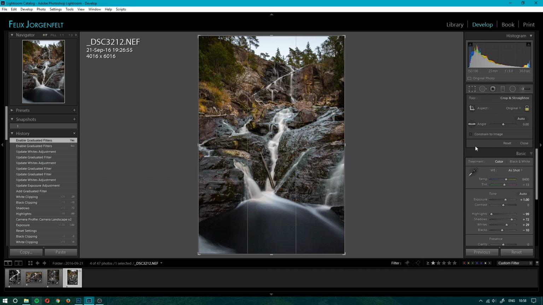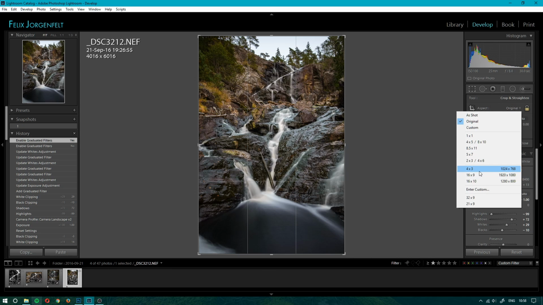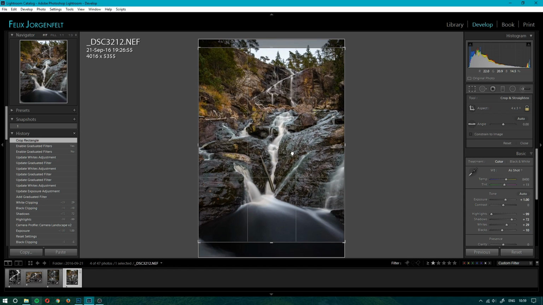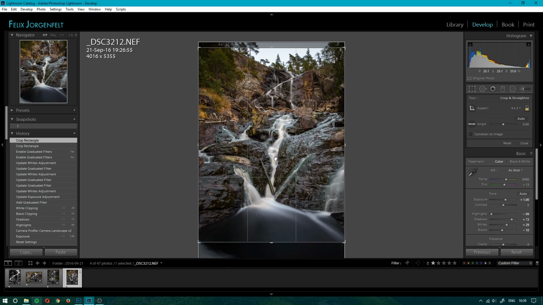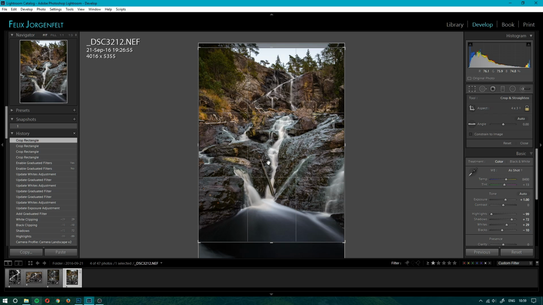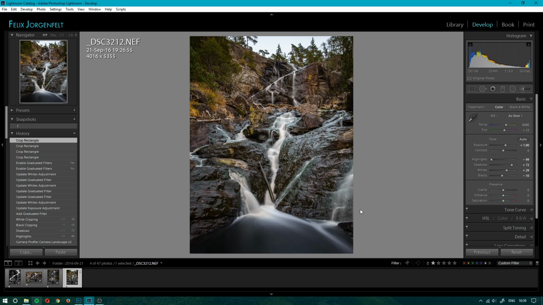We're going to crop this one as well. The reason why I'm going for the 4/3 crop is because I think the original one, the 2/3 one, is just, when you have it standing, it's just too narrow and too high. So we're going to do this, and I'm going to make it so that I remove a bit of the white things down there, and then just not crop out this tree. So that looks pretty good to me.